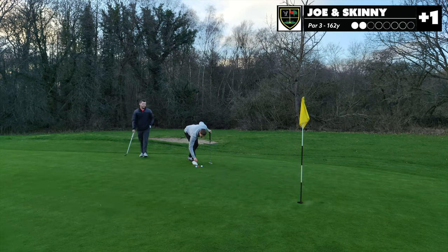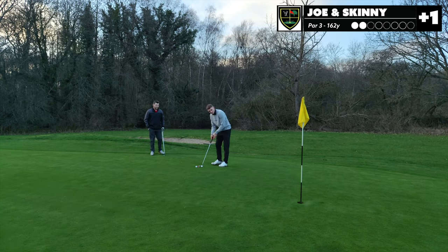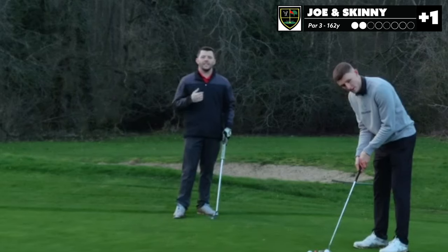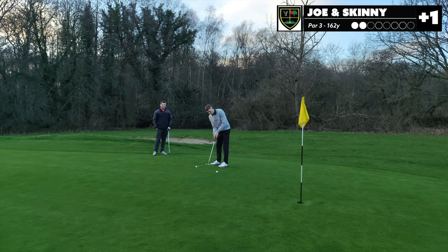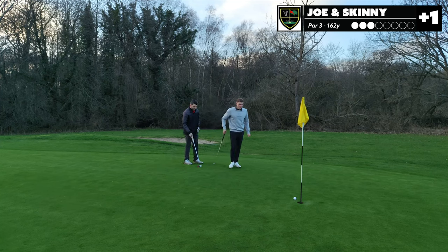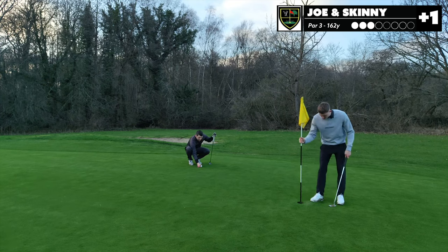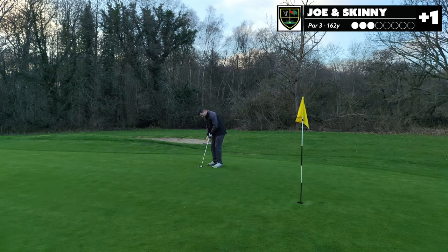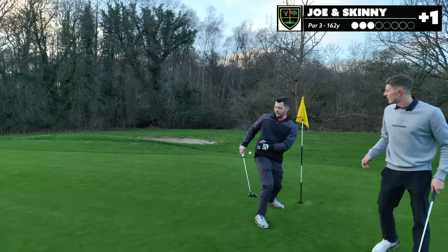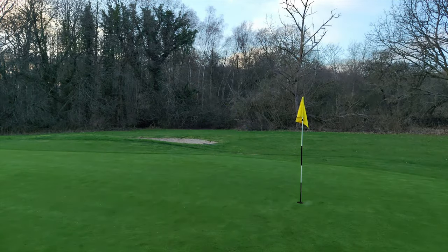See, it's break left to right, yeah? Or right to left. Left, just because it's downhill. Downhill that way. On the right edge? Yeah. Say it like I know what I'm talking about. Go. Oh, that is the right line, though. Yeah, that's the par secured. That's what you said you wanted. So I tap it in, yeah? Yeah. All right, so we've got the par. Go, haven't hit it. Have not hit it. Didn't work. That one's on me. Remain one over.